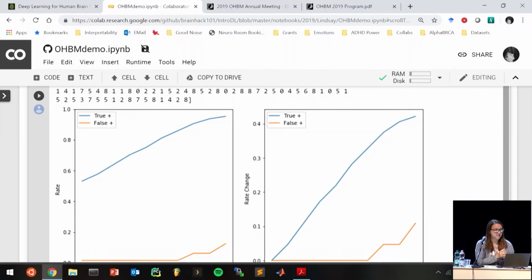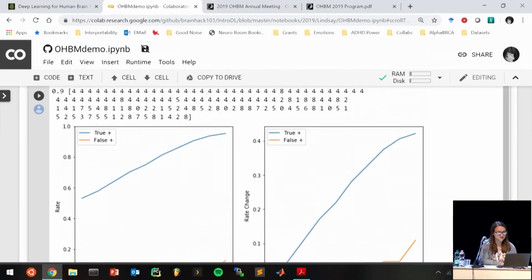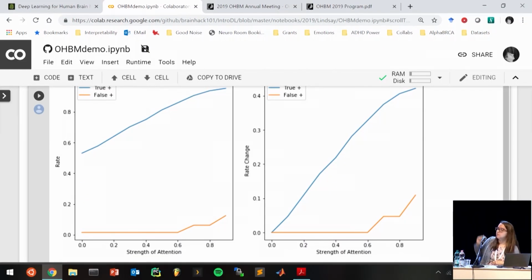You can see that as we increase the strength of attention, the true positives are increasing very strongly in blue there, and the false positives don't even increase until attention is quite strong already. I'm plotting on the right here the change from the 0 attention condition, so you can see very clearly how to compare these.